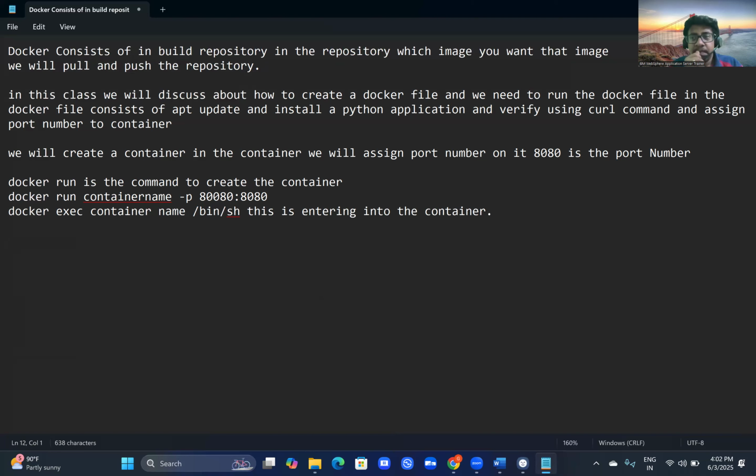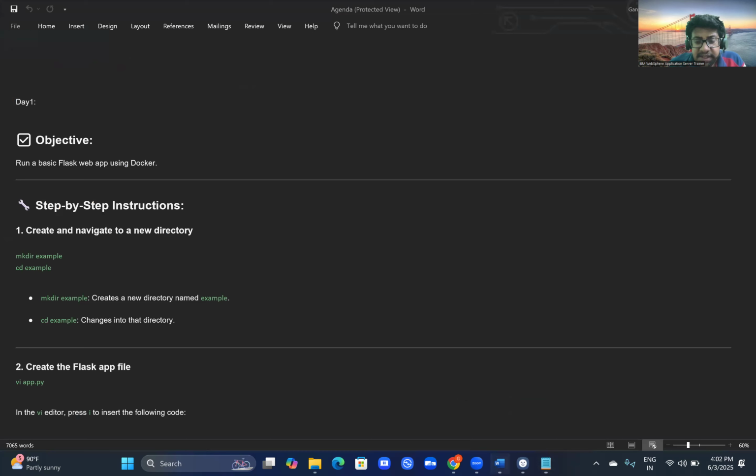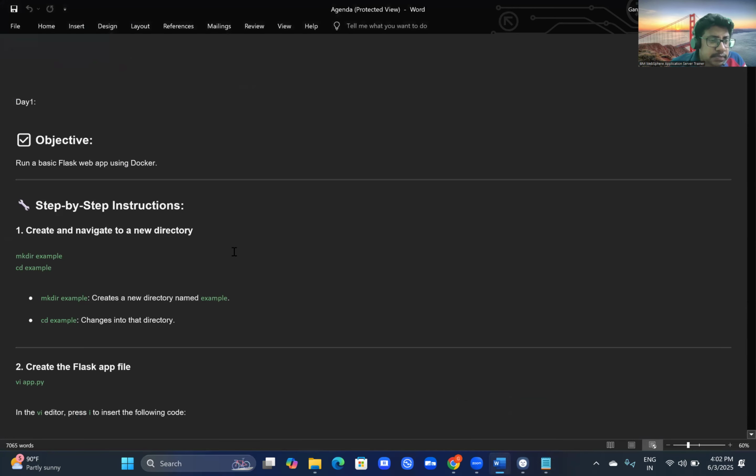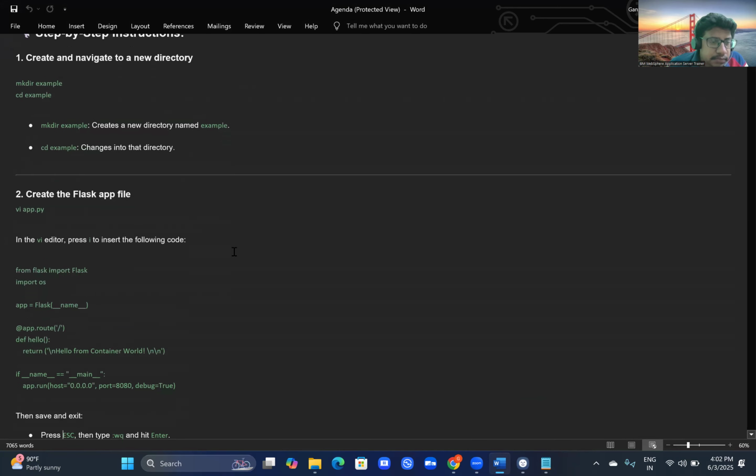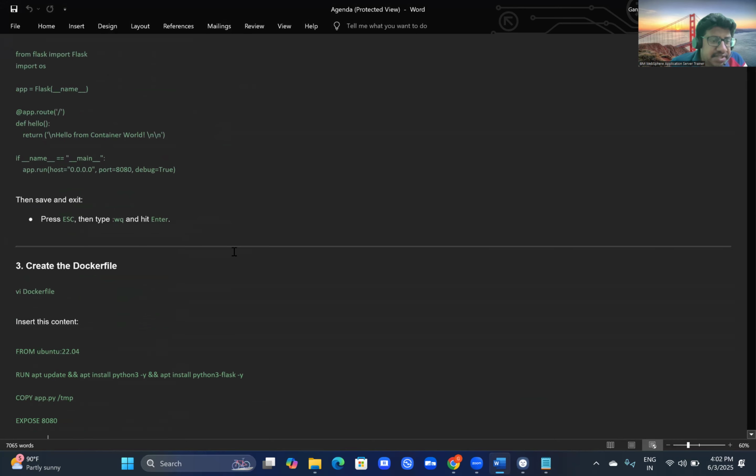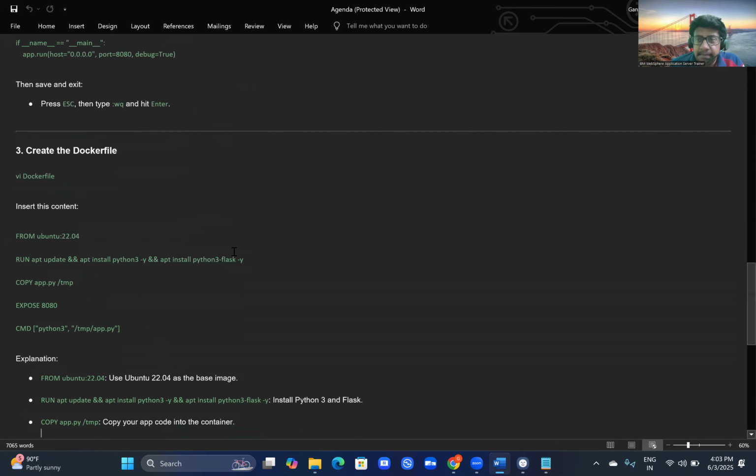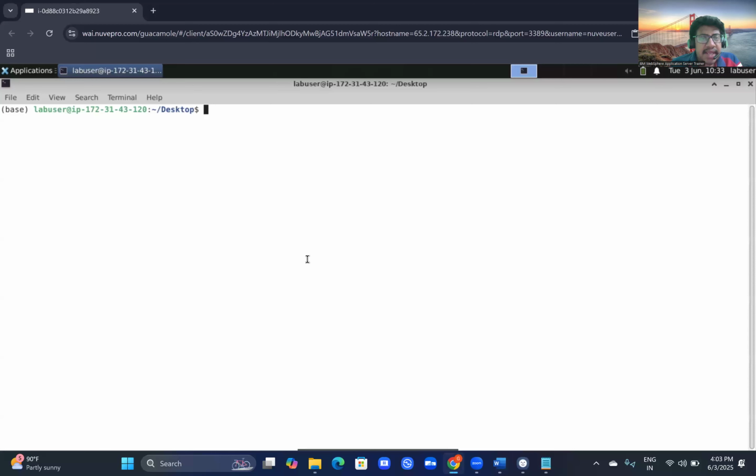Okay, this is in this image, day 1. In this image, I created one Docker file. This is nodes, and I created one Docker file.